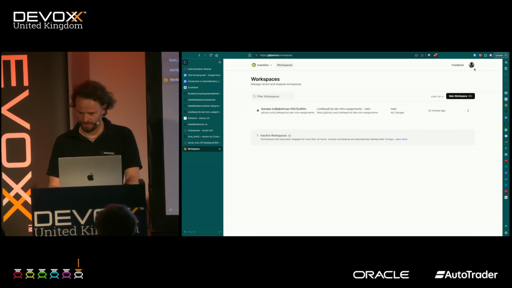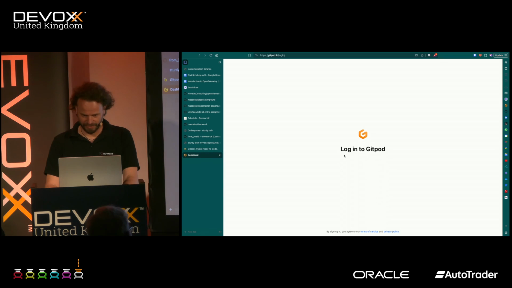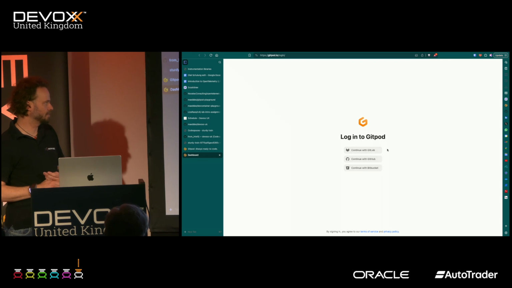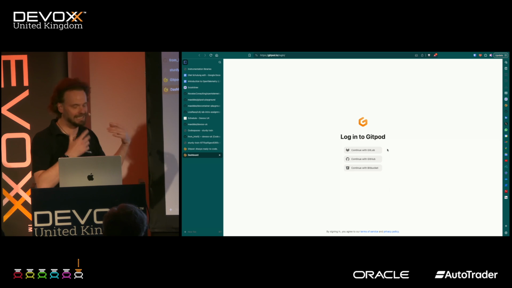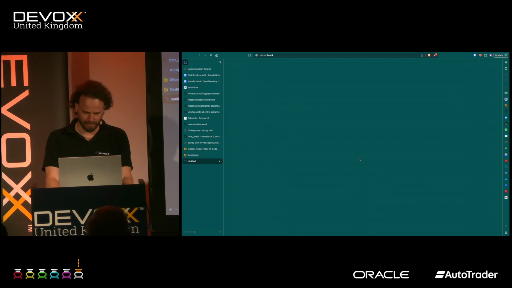If you log out and start here, so I get try for free, then it's going to ask which provider it should connect to. You can't be connected to two at the same time, at least not in the same browser session. So I'm going to connect with GitHub.